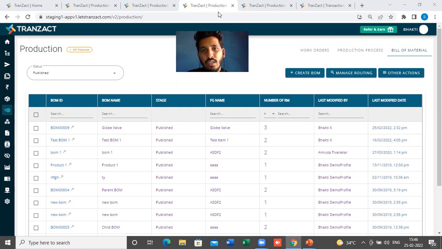One more feature, one more thing which I have missed here. You will also get an option here to upload the bill of material through Excel format. So you will get the link here. From that link, if you have the bill of material, you have to create a format. So one second, I will show you. Just give me a second. I will show you what the format will look like and how we can upload the data.